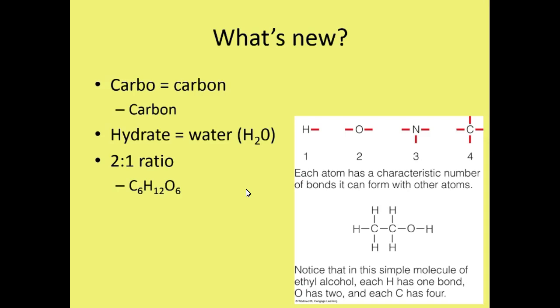Now let's take a look at what makes up carbohydrates. First, let's look at the term carbohydrate. Carbo, which is the first part of the term carbohydrate, stands for carbon, and hydrate stands for water. So as you can see, carbohydrates are made up of a mixture of carbon and water. Carbohydrates are actually made up of carbon and water in a 2-to-1 ratio. So we often abbreviate the simplest form of carbohydrates, which is a monosaccharide or a sugar, as C6H12O6, containing 6 carbon atoms, 12 hydrogen atoms, and 6 oxygen atoms. Okay, this will be important as we start looking at the structure of each of the types of carbohydrates.